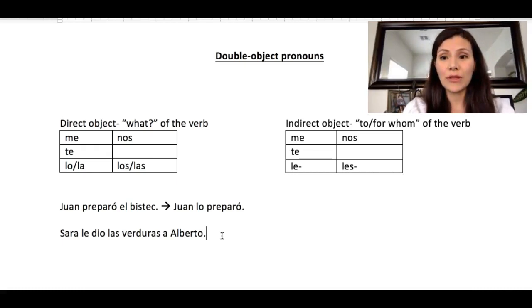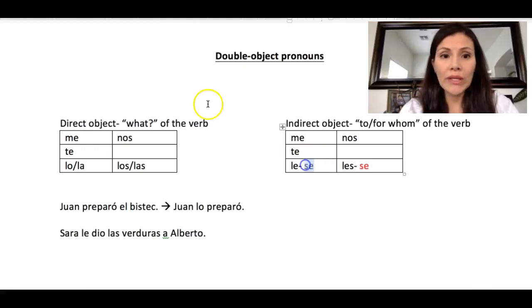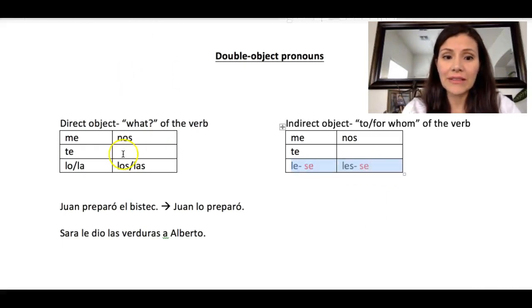When we have double object pronouns, and we have a version of le or les combined with lo, la, los, las, le and les actually become se. Again, only when we combine one of these le or les with lo, la, los, las.